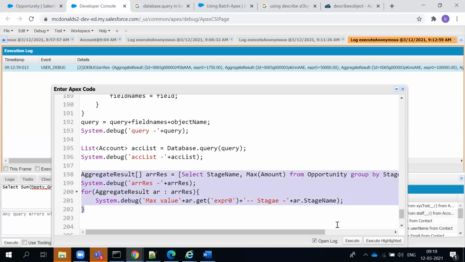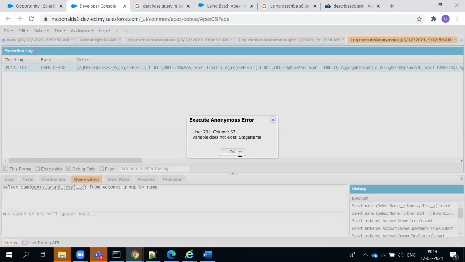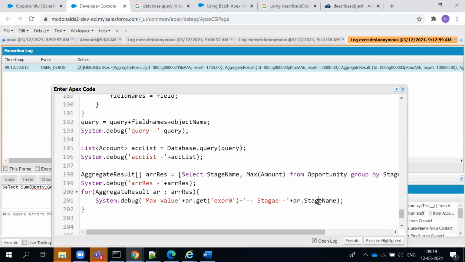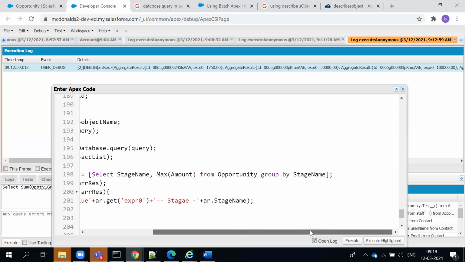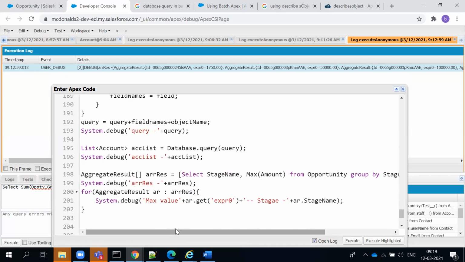Let's try to print this. Let's just show this. So the ID value we're getting. Aggregate results like that, the same expression 0. After that we have stage.